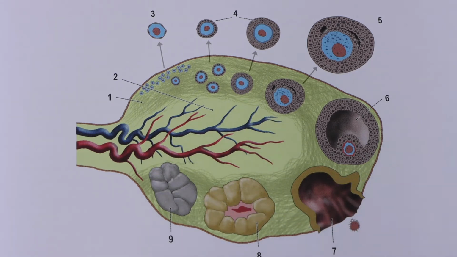The lymphatic drainage of the ovary usually goes to the lumbar lymph nodes, and because of the long distance between the ovary and the lumbar lymph nodes, we have to be careful in the case of carcinoma or cancer of the ovary. We have to be careful of metastatic cells. The right ovary is usually near the vermiform appendix, and the left ovary is usually located near the sigmoid colon.